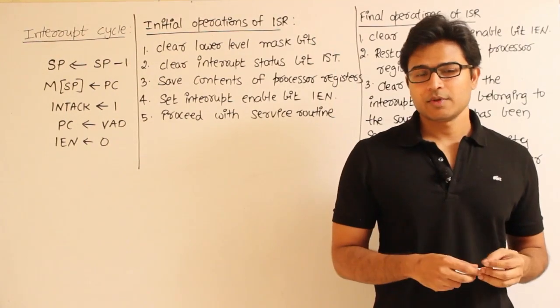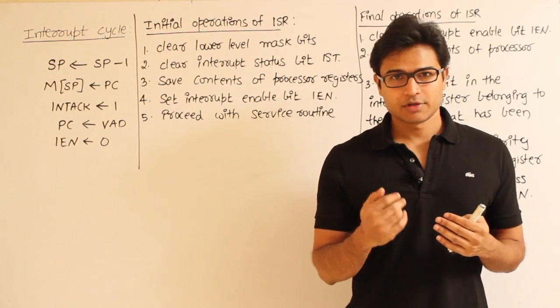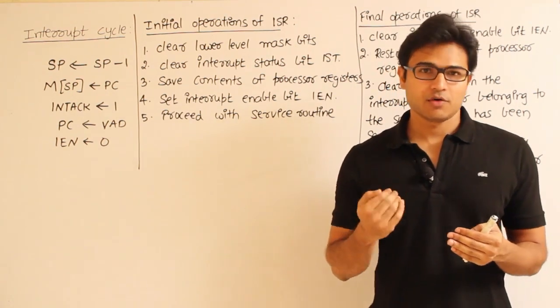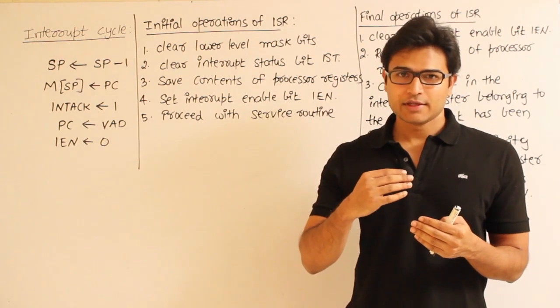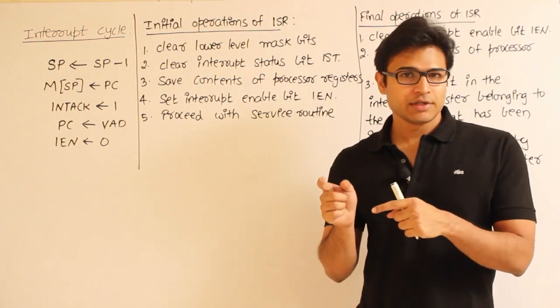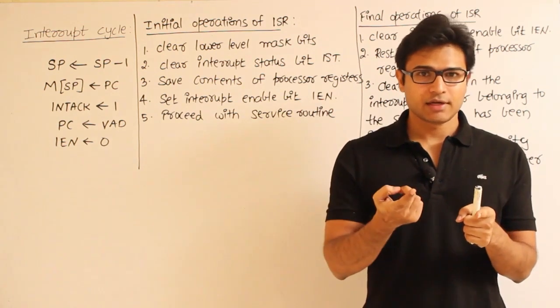The main thing required by any IO device is either it is trying to provide you some input or it is asking you for some output. In case it is trying to provide you some input, then it is putting that input in a register and you have to read it into your registers, right?